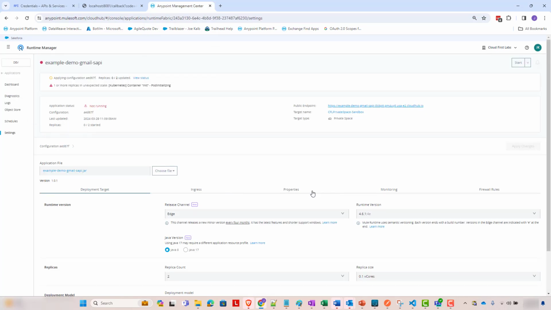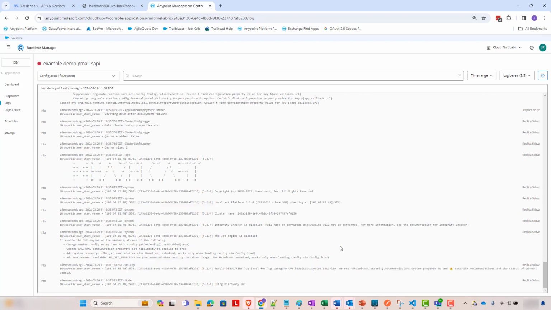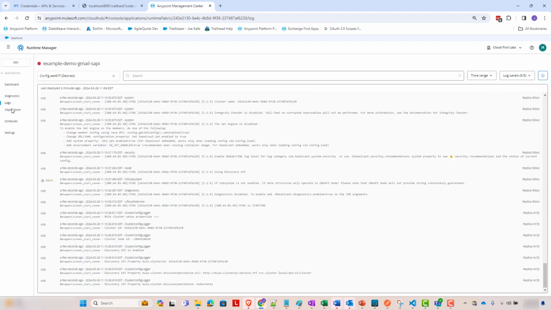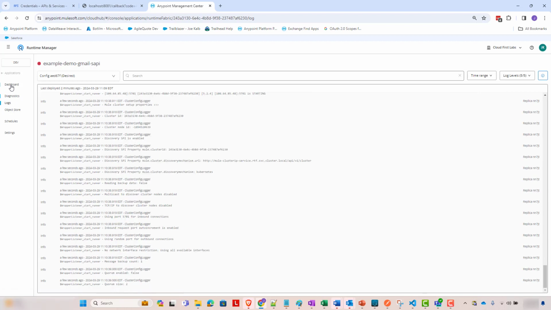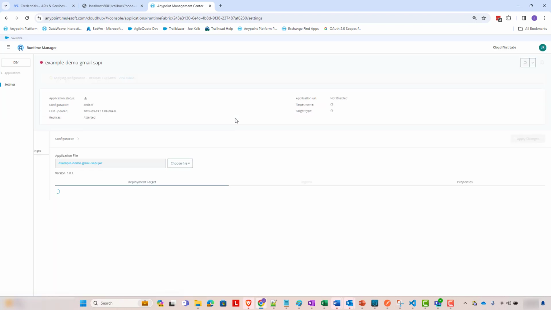So, on a similar note, we are going to have to do the same thing. I think if we look here, it couldn't find app.callback.url, so it failed to deploy. Well, we need to set that value, and we needed the value from CloudHub to be able to set it.